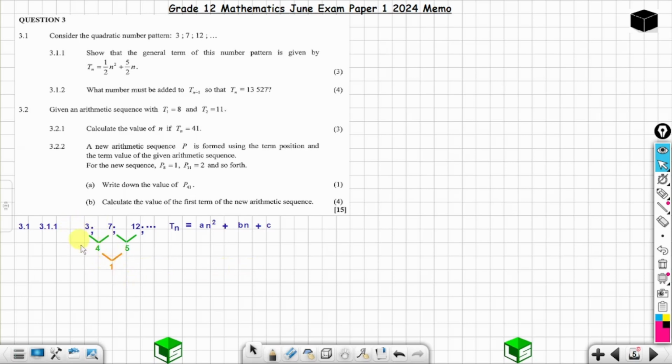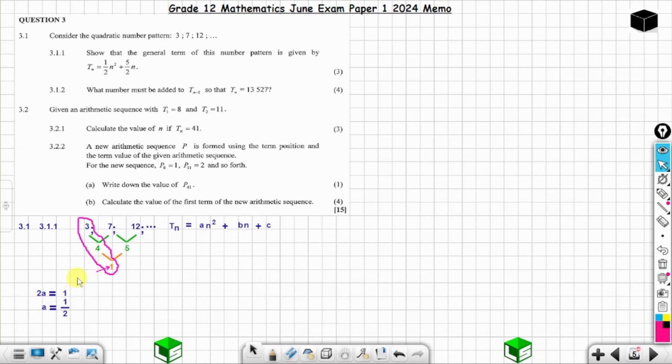Now, we are going to use these numbers. Always use these numbers. So this one will always be equal to 2a. So you have 2a is equal to 1. You can solve for a. a is equal to 1 over 2 when you divide by 2 on both sides.